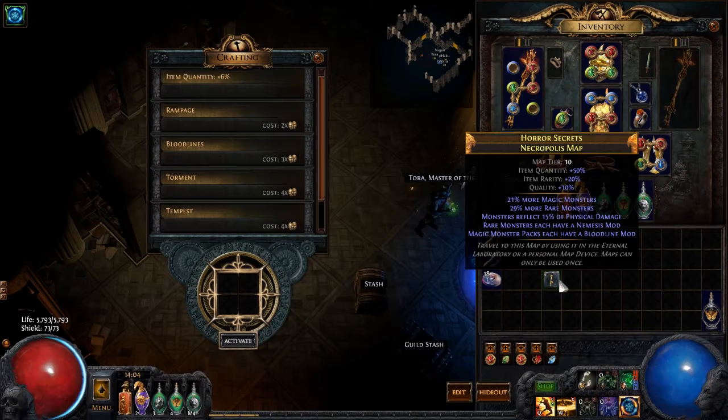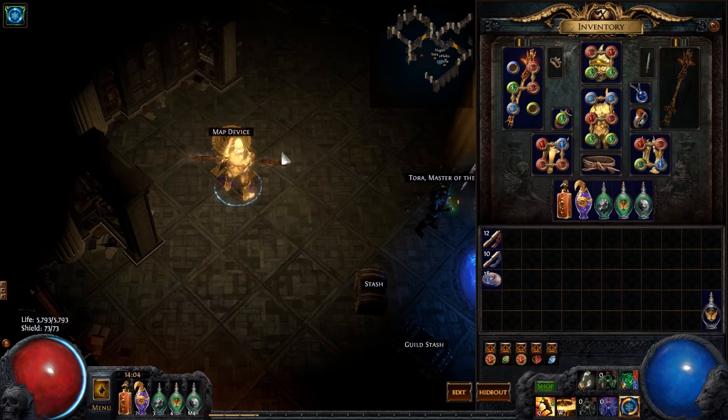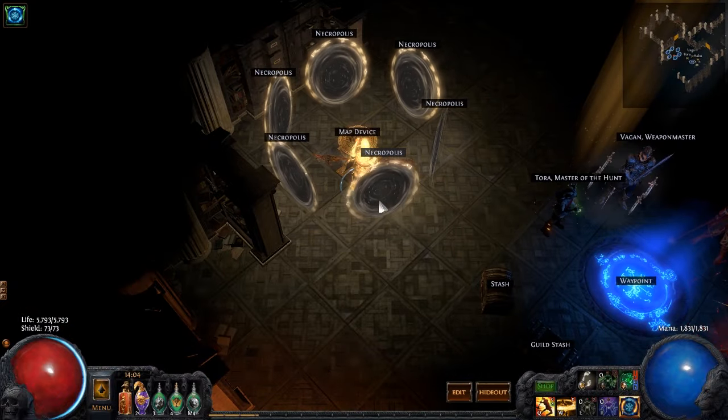Hey guys, we're going to be clearing a Physical Reflect Necropolis map. Should be a lot of fun. Just want to showcase some of the build and show you guys how Reflect does not matter at all.